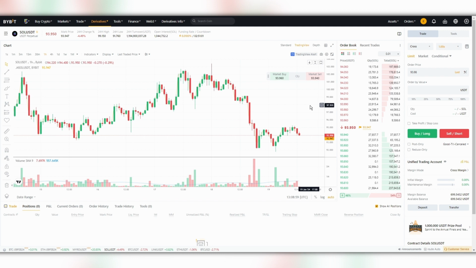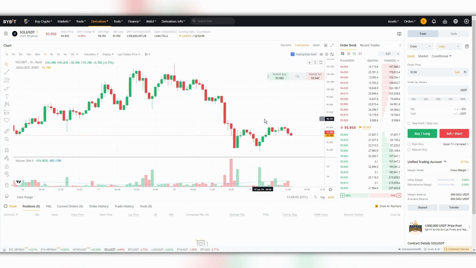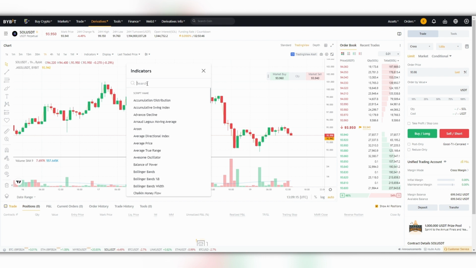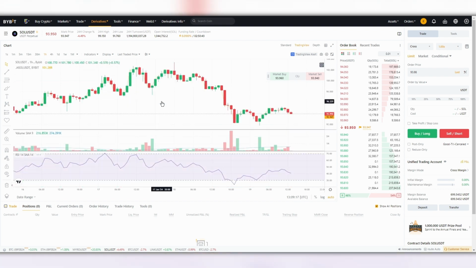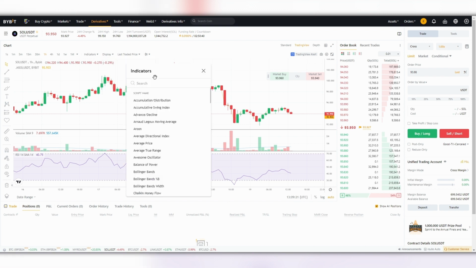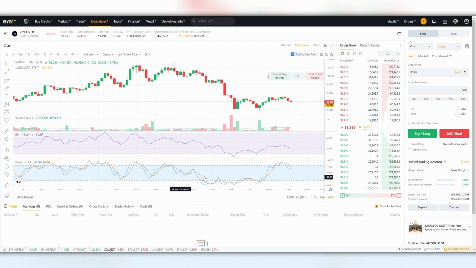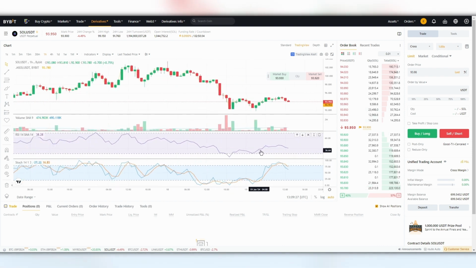In order for us to understand how we will act, looking at the market with these candlesticks, yes, there is a lot of confusion. We will use two indicators. They are, in my understanding, the simplest, the most basic, and they give us a very good idea of what is happening in the market. The first indicator is RSI. Here it is. The second indicator is the stochastic. Here it is. What do these values tell us?